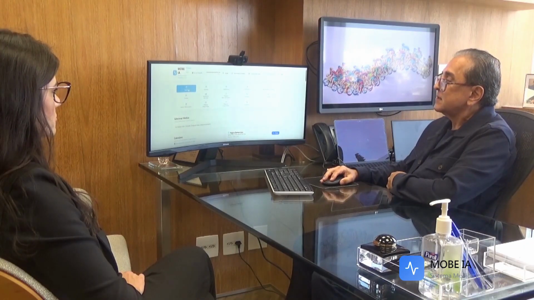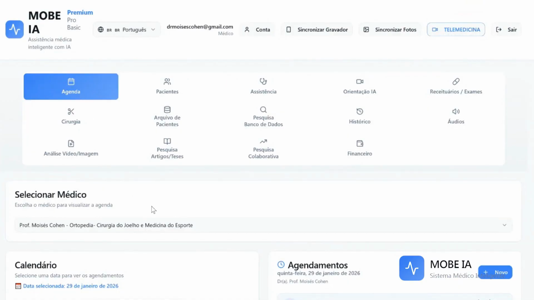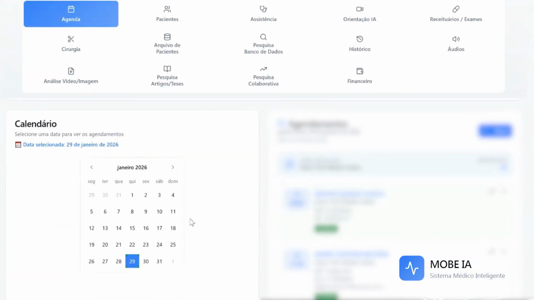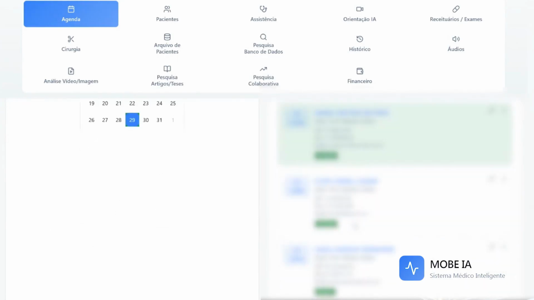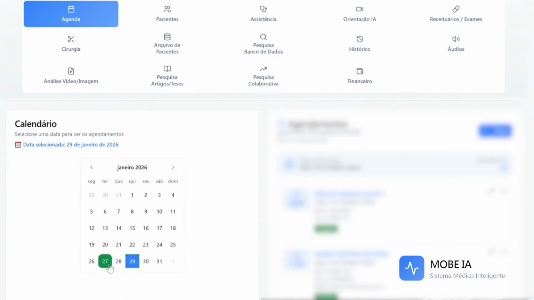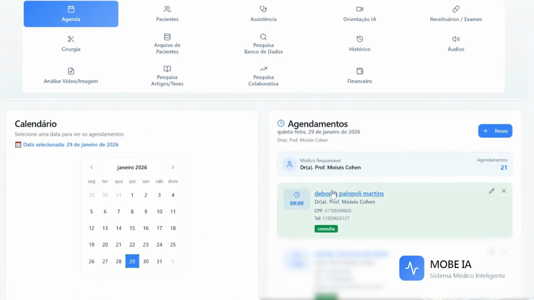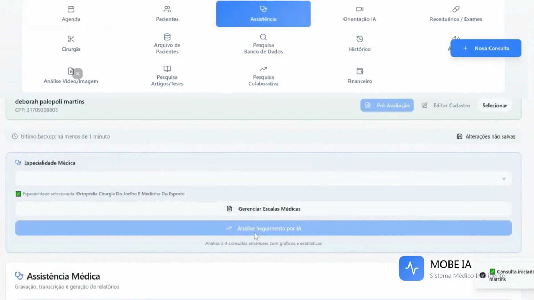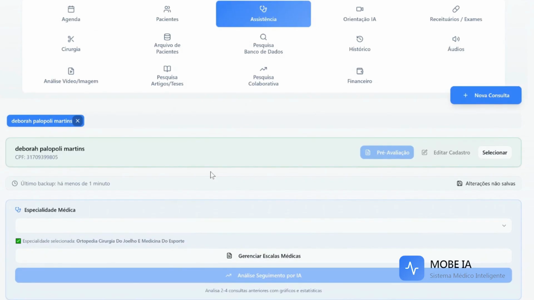So when I click here on the schedule item, after selecting doctor, we'll have the list of patients for the day in question here. So today, January 29th, I have the list of patients, but I could go look for how my patient list was on the 27th, for example, or any other day so that I could review that patient. So today we're going to click on the schedule, and my first patient is Deborah, who's here with us. So I go there, click on Deborah, and Deborah's file opens automatically. If she wasn't scheduled, I could do the scheduling right then, and it goes in the same way.